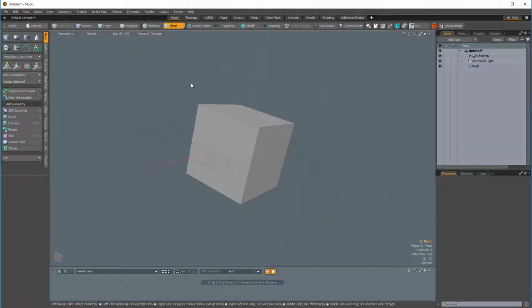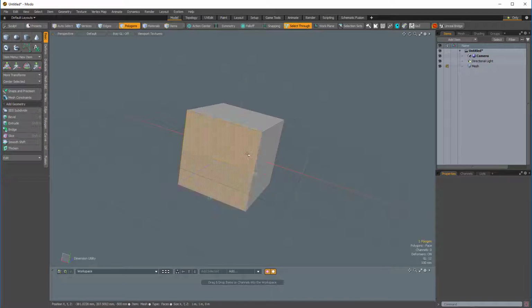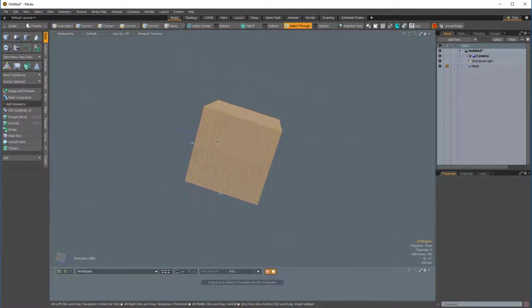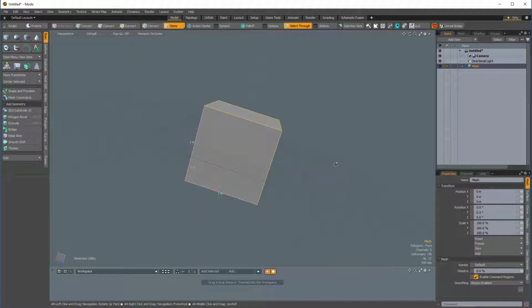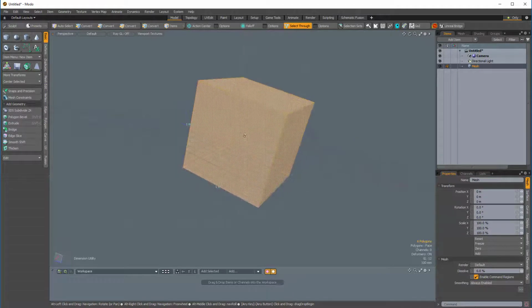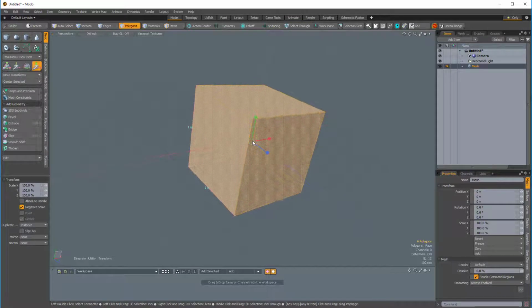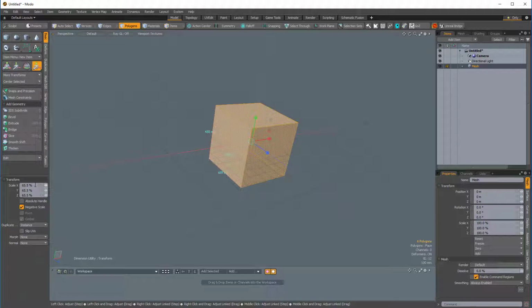If I want to see the dimensions in the 3D viewport, I can come over to View and turn on the Dimensions tool. If I have this selected in either Items mode or Polygons mode, we can see the actual measurements here. So 1 meter, 1 meter, 1 meter. Now, if I want to change this to, let's say, half a meter, I can press R for scale, and I can just scale this uniformly by 50%.